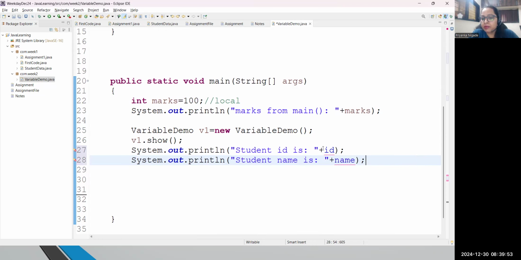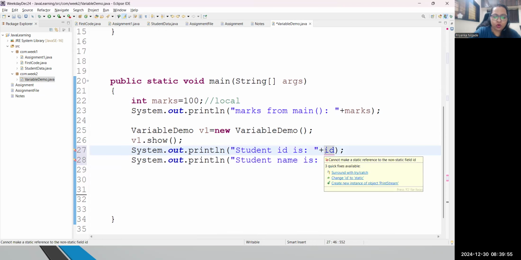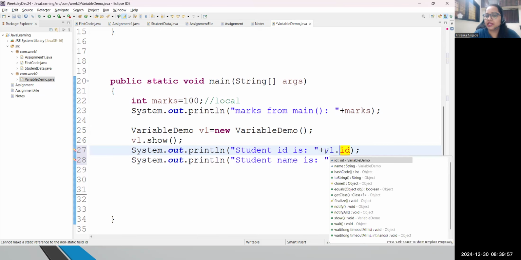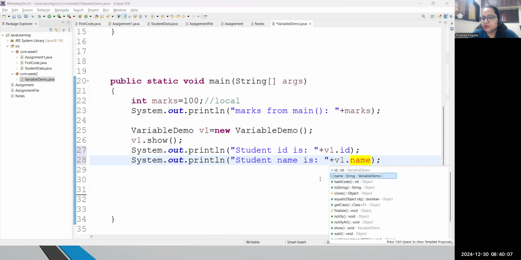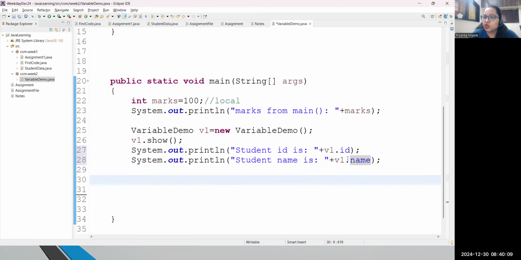So I'm using the same object name, v1.id and v1.name. Through the object I can access both variables. Instance variables you can access only through the object, and that's the reason scope is only related to the object.